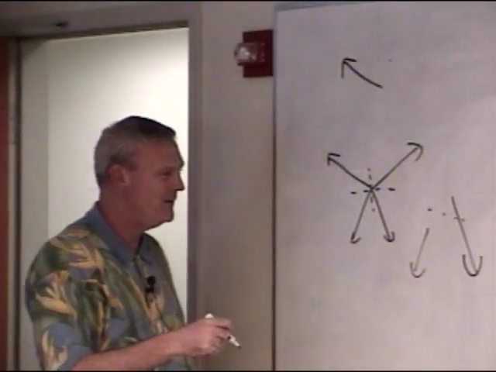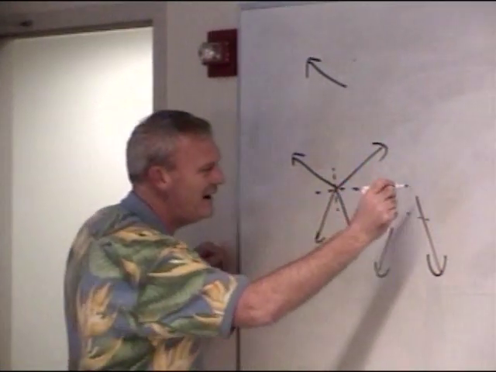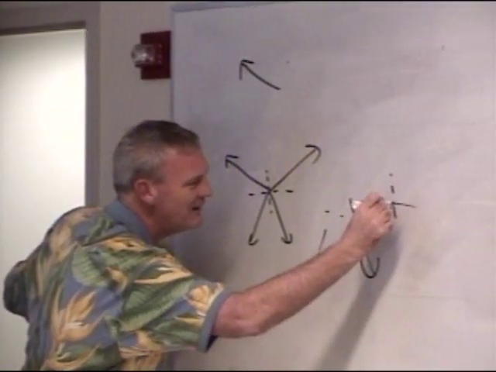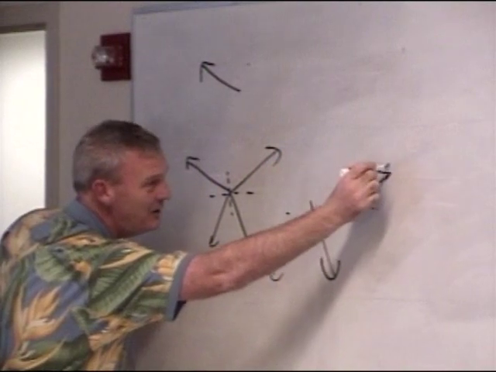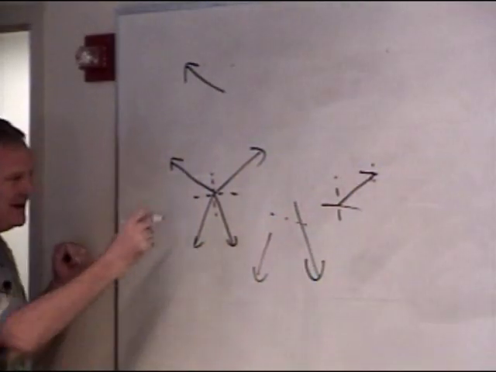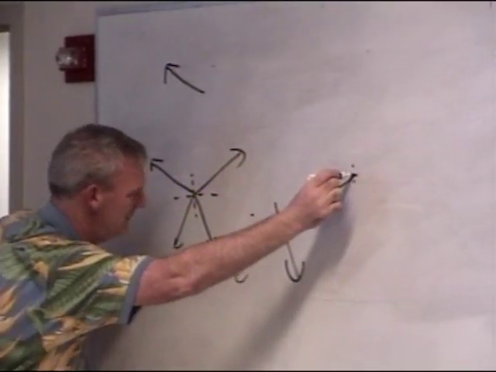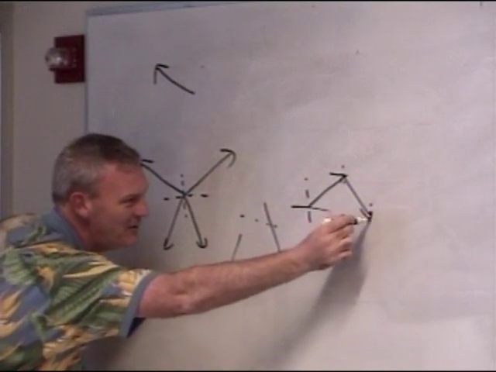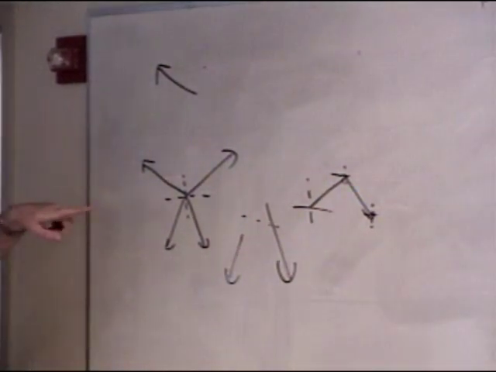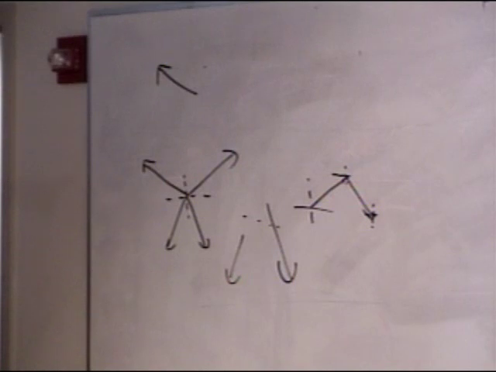Okay? Or I can do this. This is even more cool. I draw my first one. He goes like this. And then I can draw a new coordinate axis system right there, and draw in my second one. And he went like that. And then draw a new coordinate axis system. But notice the coordinate axis system is always oriented the same way. I could have had it cattywampus if I wanted, but I had to leave it cattywampus each time I drew it. And then by the time you get done, you can draw your resultant vector.